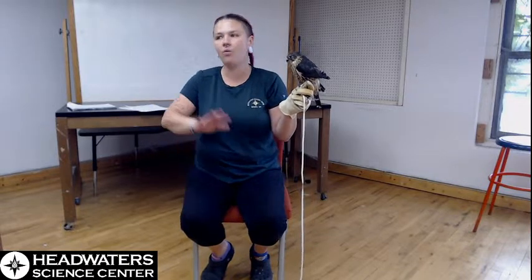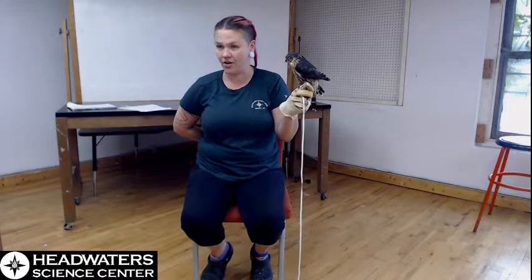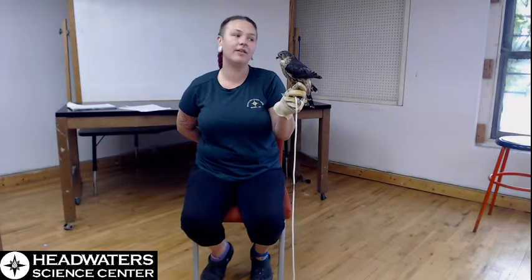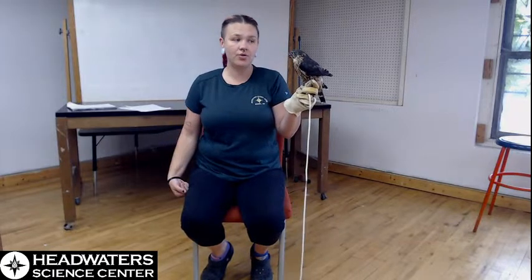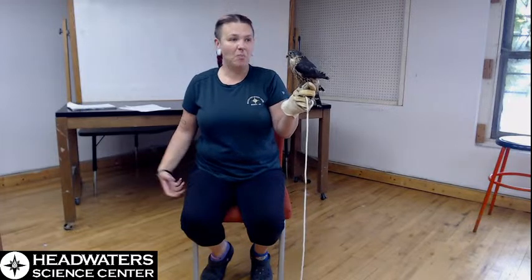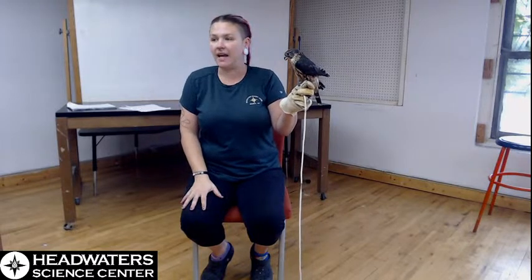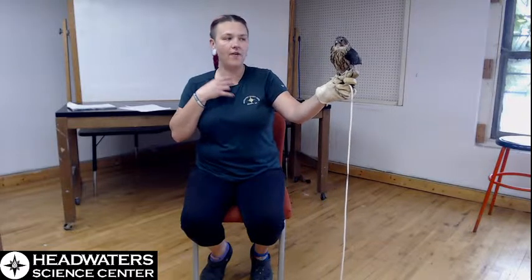All raptors are predators, so they all kill, or at least eat, other animals. When we think about raptors, usually we think about big birds like eagles and hawks. This is one of our smaller falcons. Falcons fly very quickly. They have long, skinny wings. For the most part, when they kill prey, they kill it using their beak. Falcons usually have a little notch on their beak.